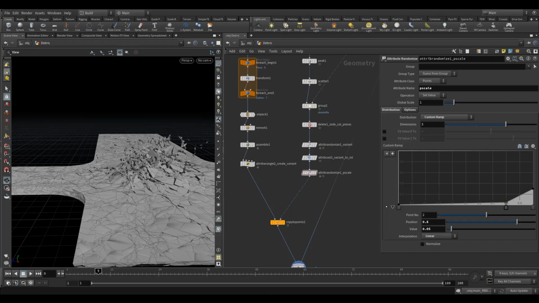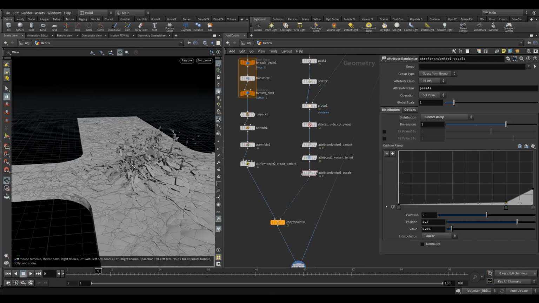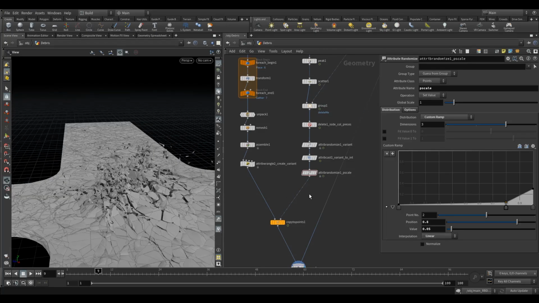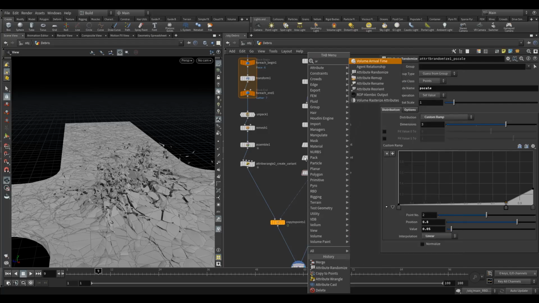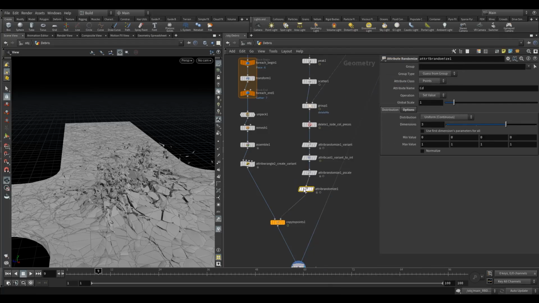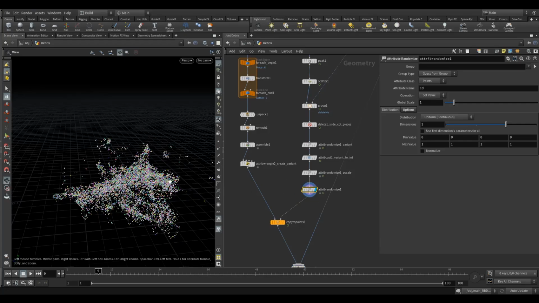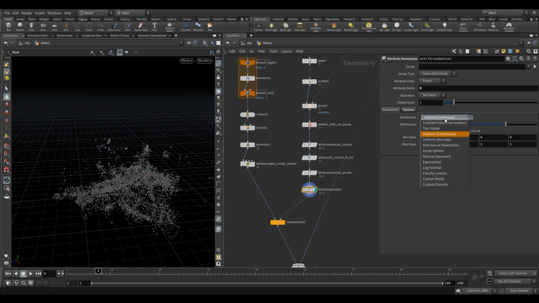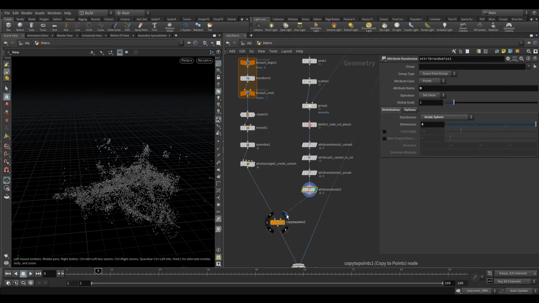Great. And then one more thing to do, it's not essential because the pieces are so small, but just to randomize it even more, I'm going to randomize the normals, which will randomize the orientation. So just a quick way of randomizing the orientation of our pieces. I'm going to set this to inside sphere, and we need 4 dimensions for this to work.